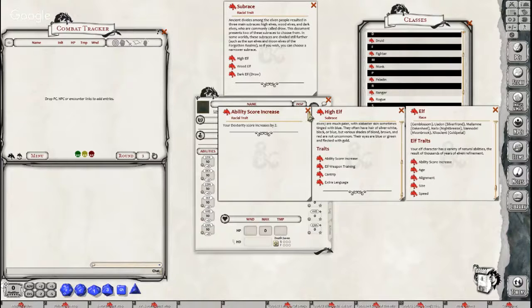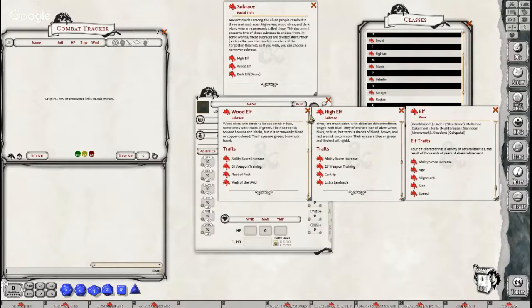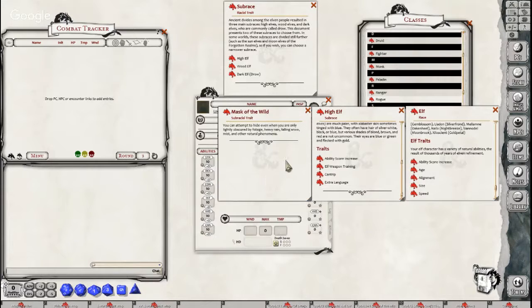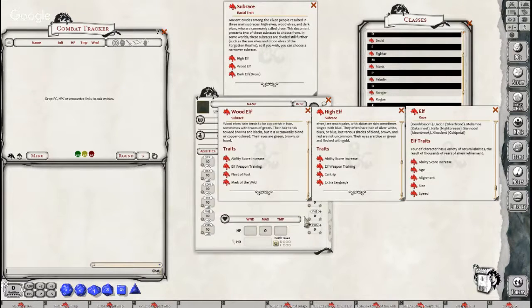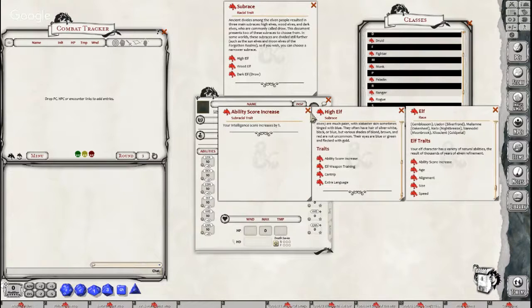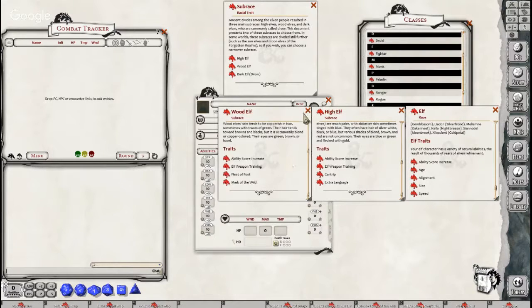All right, so we're going to do point buy because this is Adventurers League. So that's wisdom. I don't think I want wood elf, but wood elf is really nice because of Fleet of Foot and Mask of the Wild. High elf is probably about the way to go.